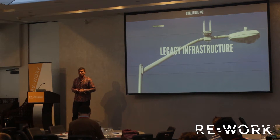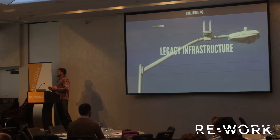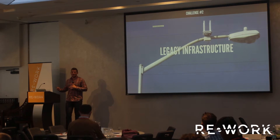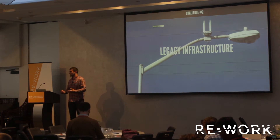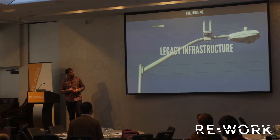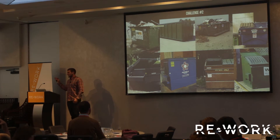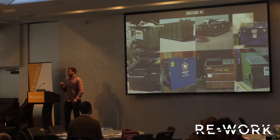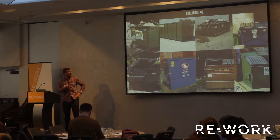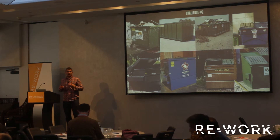The second challenge is working with legacy infrastructure. In industrial markets, people buy equipment and expect it to last 15, 20, 30 years — whereas in consumer markets, people get new phones every year. In the industrial space we don't have that luxury. At Compology, our infrastructure challenge was the containers themselves. There are a number of different sizes, shapes, and materials — whether steel or plastic — and the sensing technology you use becomes a big question.